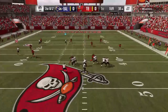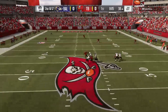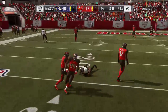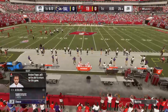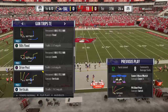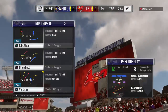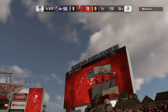Play action. Now Jackson. Dancing to his left. And he will avoid the contact as he slides to a stop. 12 yards the pickup there. Good for a Raven first. Partner, he was going through his progressions. Not there, not there. After about the third one, he decided he better pull it down and run for it. And he slides down and avoids the hit for good measure.